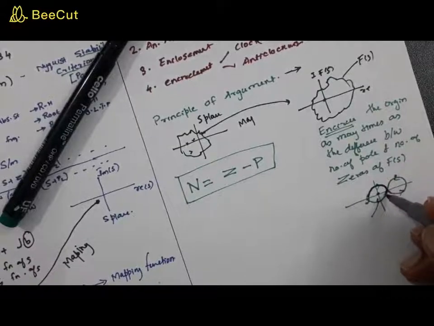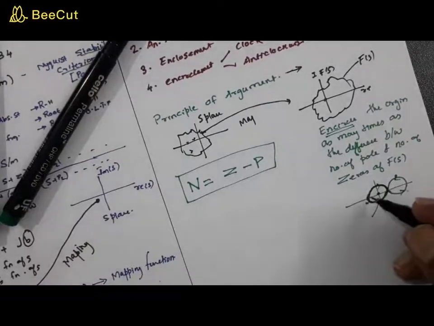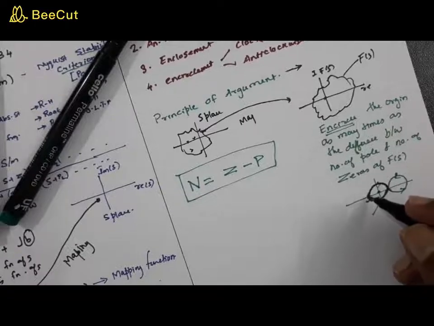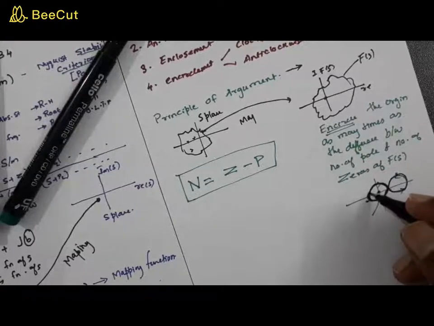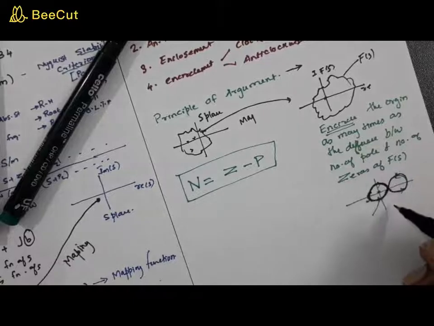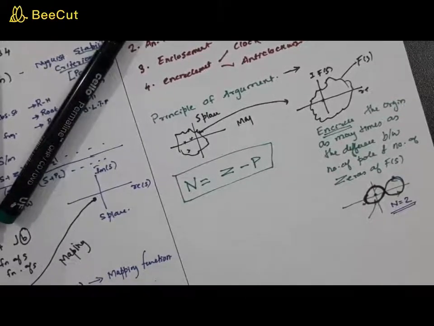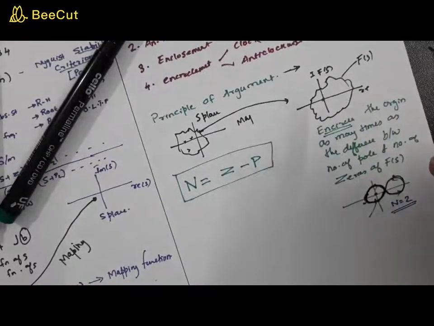This is one encirclement. What do you mean by encirclement? Encirclement is nothing but you start from a point and reach that point. It is just like the loop that we have studied in SFG. Similarly, there is another encirclement through this path. This is also another. So how many encirclements at the origin? You have N is equal to 2. Hope you understood the meaning of encirclement. So it depends on the figure that you get after your mapping.